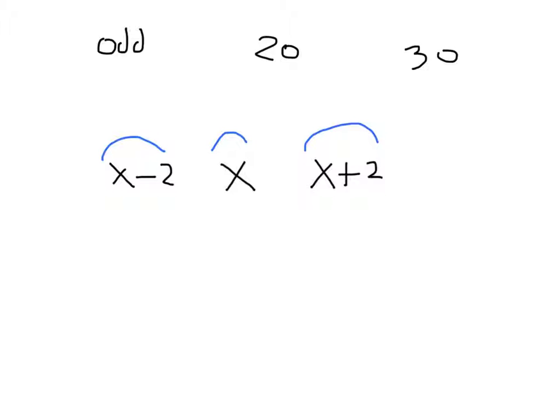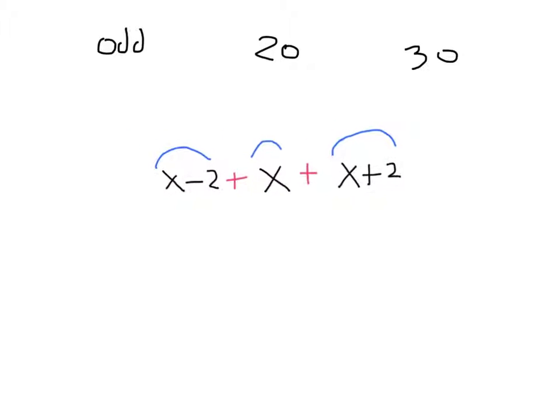Now what we're dealing with specifically is the sum of these consecutive odd integers. Okay, and more specifically, what we're dealing with is the sum of consecutive odd integers that are between 20 and 30. Now, as you can see, these inequalities are facing in the same direction, and whenever you have that and you have a variable or a group of variables between those two inequalities, the value of this sum is literally between these two extremes.